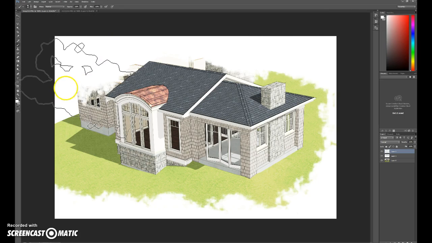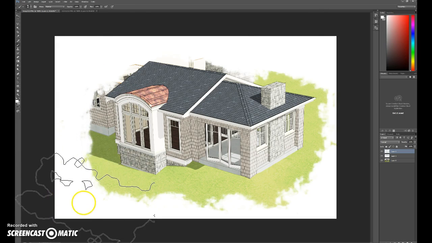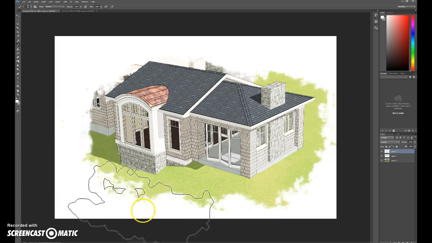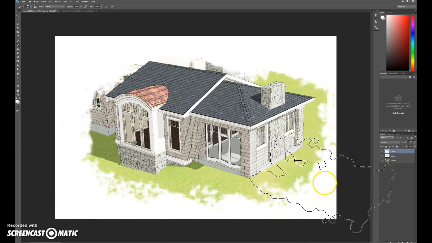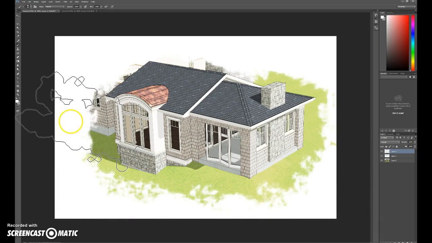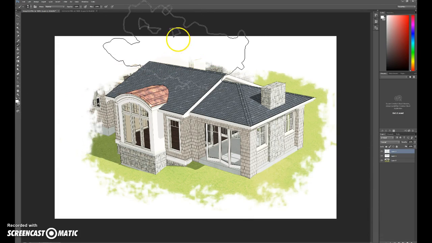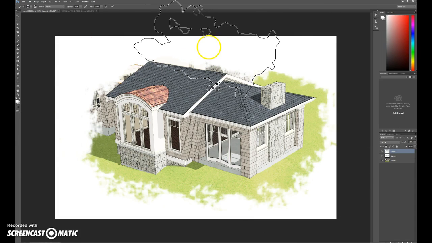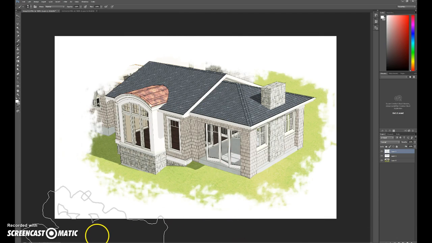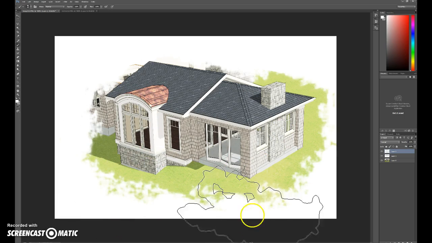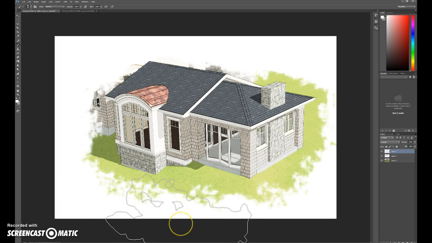Erase this out, and then I'll just kind of add some edging. Put that up there. And then I'll add my text, and I'll export it in a lower res file because those are pretty high res, and it'll actually give it an anti-aliasing effect that makes it look more blended. So anyhow, that's what I do.